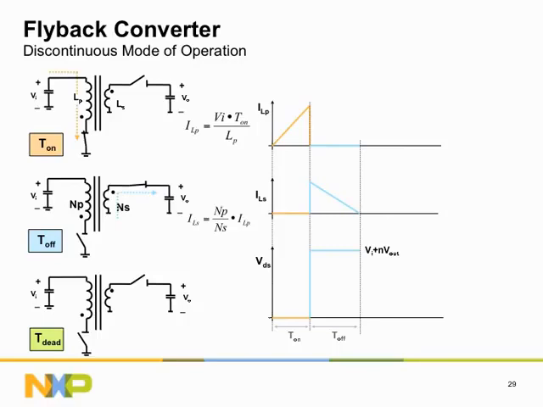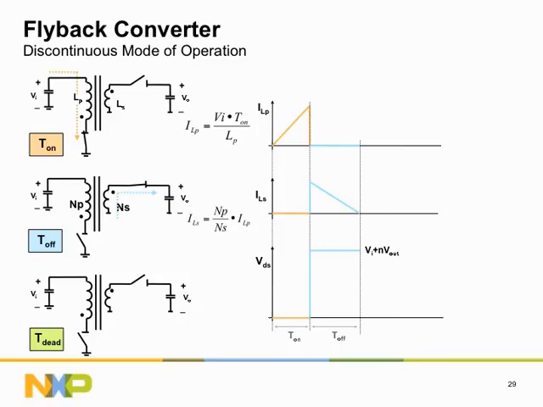But because the primary and secondary inductance form a set of coupled inductors, the magnetic energy that is stored in the flyback transformer can be released via the secondary inductor. The starting value of the secondary current, denoted as ILS, is equal to ILP multiplied by the winding ratio of the transformer, where the winding ratio is equal to the number of turns of the primary inductor divided by the number of turns of the secondary inductor. With a fixed voltage across the secondary inductor, namely the output voltage, the current on the secondary side decreases linearly with time. This is shown in the middle graph.